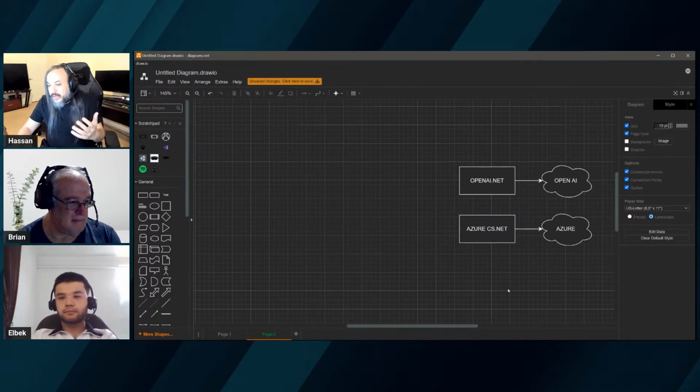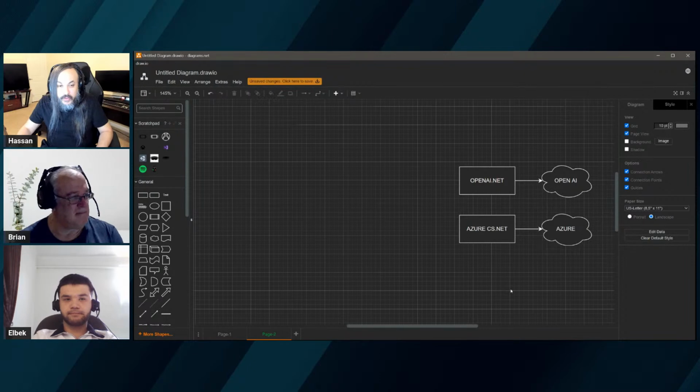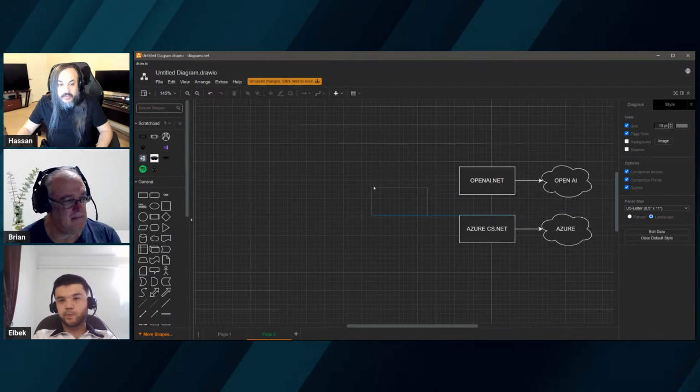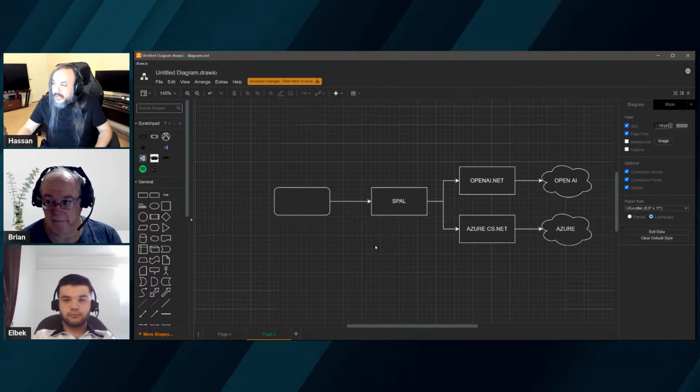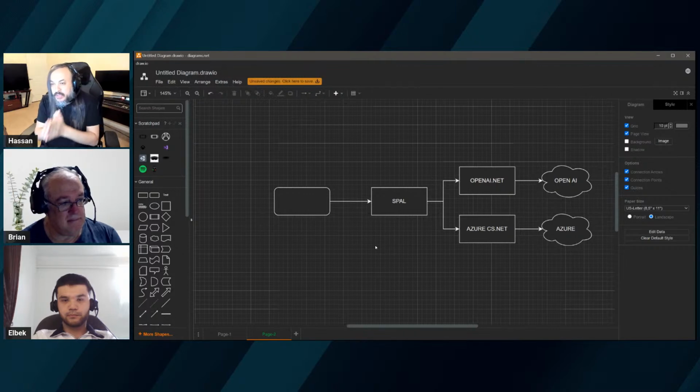I don't know if they have a library yet or not. I didn't check all the way. Elbic, you could probably dig into that and tell me if they do. But what the community has been researching is something called SPAL, Standardized Provider Abstraction. What SPAL says is that each and every one of these libraries needs to implement the contract of SPAL. And then the broker that will be using SPAL at the end will not need to change too much code in terms of exceptions or implementations and all that, because this SPAL implementation is the one that you're actually using to communicate with this service.